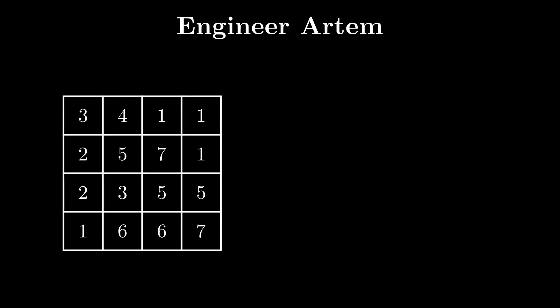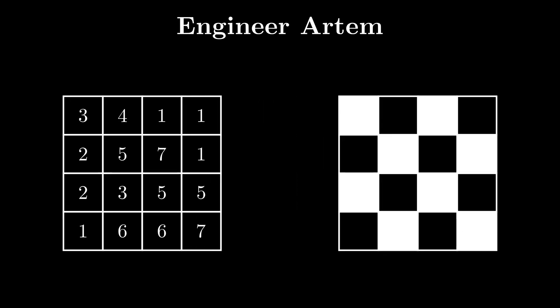We can think about this as a chessboard coloring problem. Adjacent cells on a chessboard have different colors, hence we can think of this as the numbers in black cells having some property and numbers in the white cells having a different property.